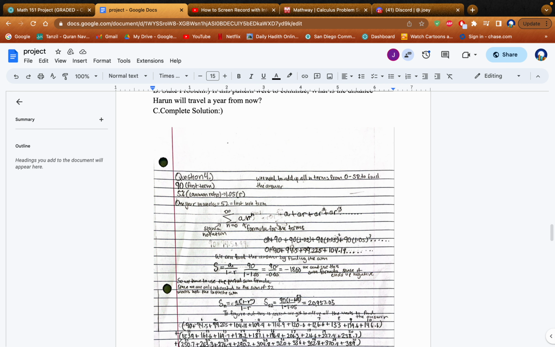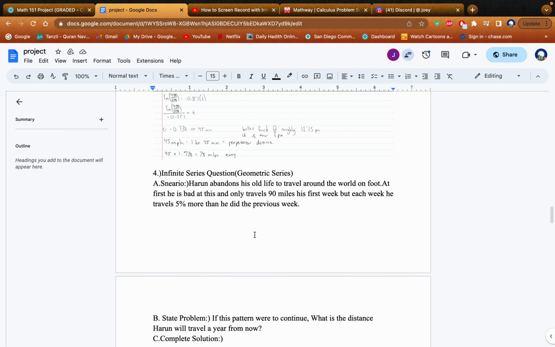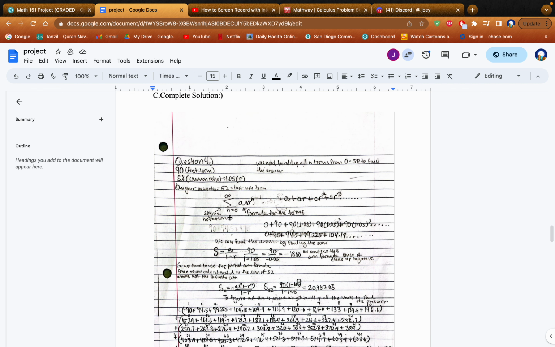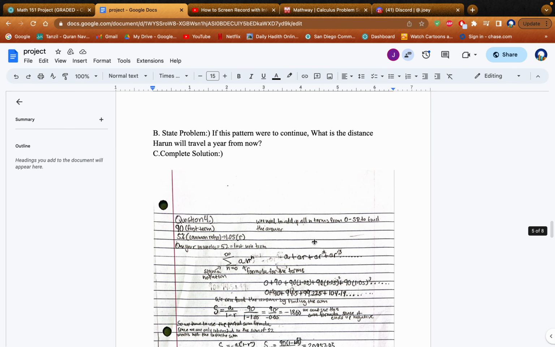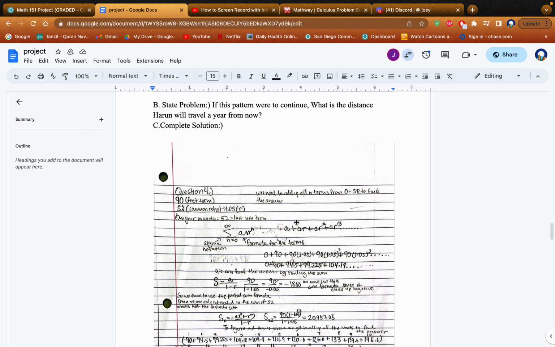We know it's an infinite series because it just continues forever. It doesn't stop. So we use the infinite series formula. We have our sigma notation, a r to the power of n, or you can see here it goes a plus ar plus ar to the power of 2, ar to the power of 3, etc. And this is our test to see if our question follows the infinite geometric series formula. How could we test this?